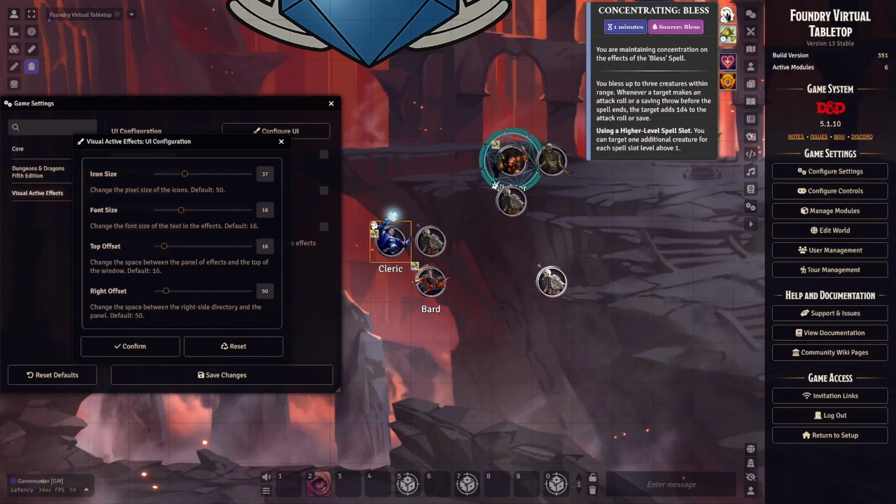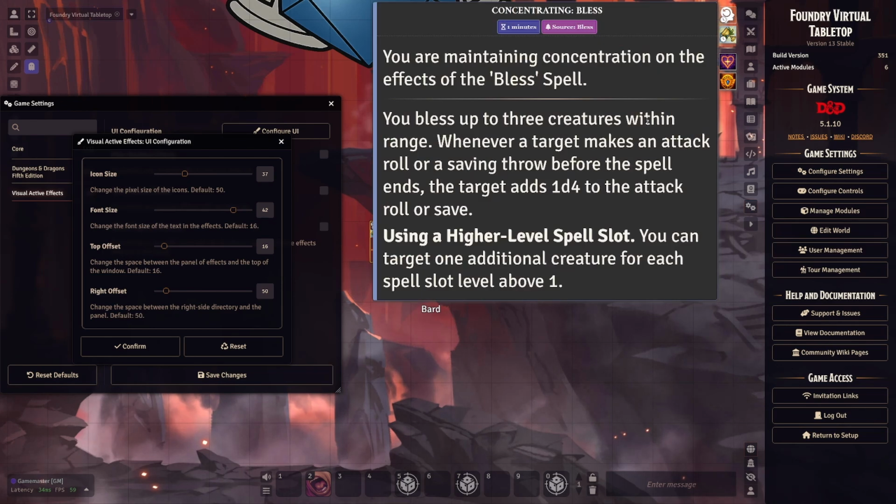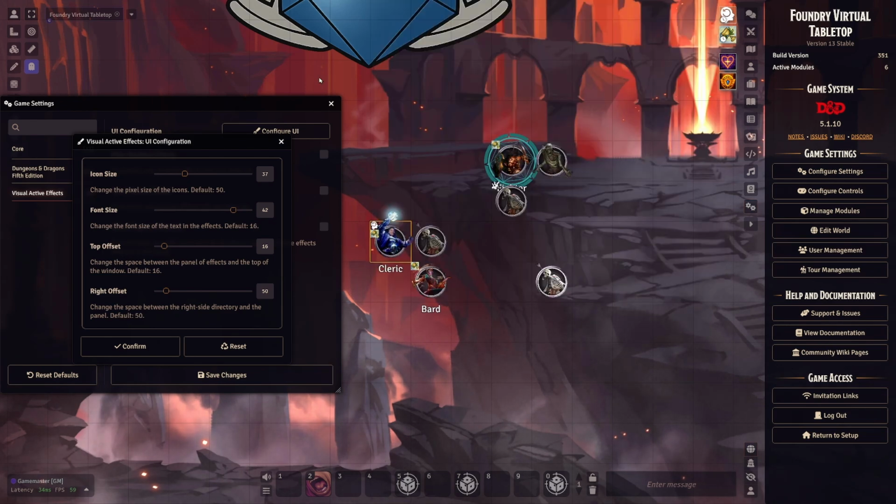So if I middle click here, this here is set to a 16-point font. If we up it to 42, middle click, you will see, boom, it is 42-point font. I don't know if that's points, but I'm assuming that's what it is. And then if we did an offset, we can shove it down in case you have another active module just taking up the space up here and you want to push it down, or if you want to offset it to the left or to the right, or to the left, sorry.